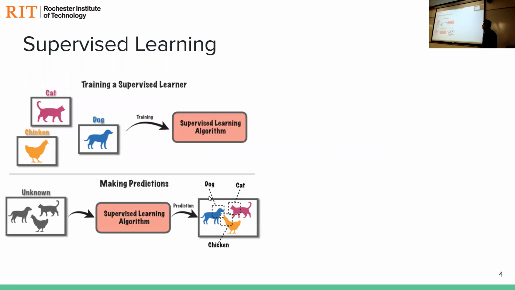In supervised learning, when we want to train, let's say, a neural network using this method, what we have is a set of images with labels. So for example, here we have 3 images, each of them with their labels, with the chicken, cat, and dog. And then we train the algorithm by showing images and labels. And then once we have trained, we can do predictions over some data that the network hasn't seen during the training stage.